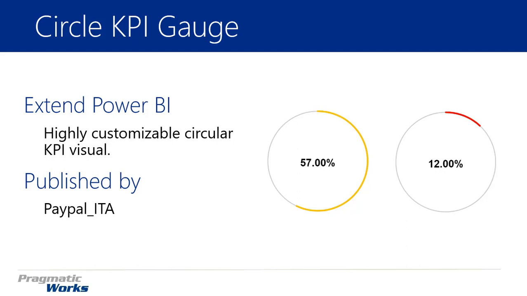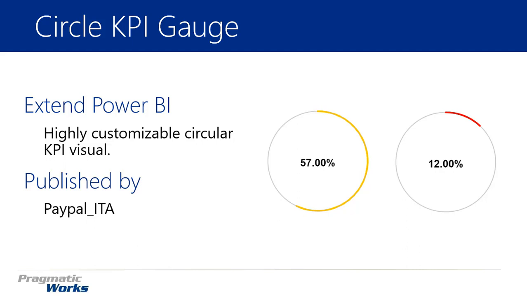So it's a highly customizable one, you can adjust the thresholds, I can tell it what I want the high, medium, and low values to be in my different thresholds. And you'll likely, when you're working with it, also want to bring in some kind of a filter. So if you're looking at multiple rows of data, not just a single row, if you're going to display that, you'll likely want to have a slicer inside of your report to be able to actually pick which range of values you want to look at.